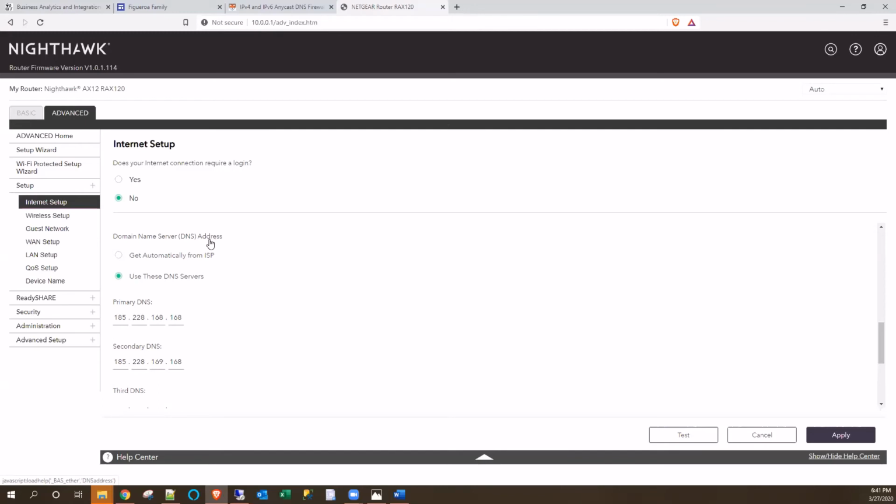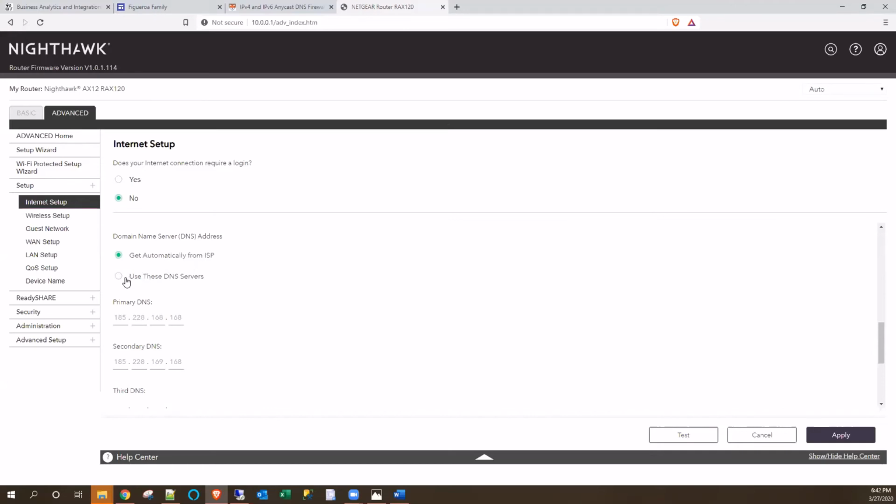It might also be named DNS address. You're going to see it like this, and it's going to say get automatically from the ISP.